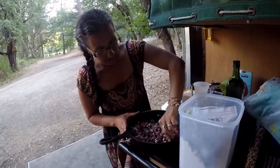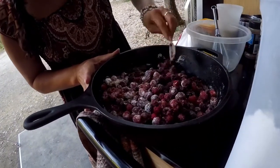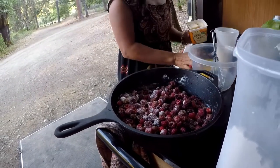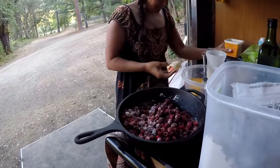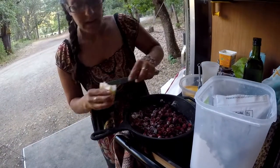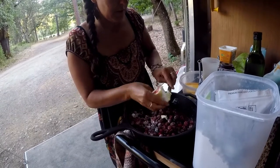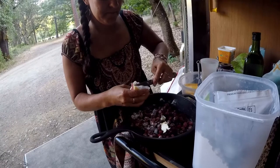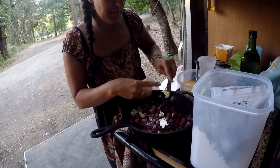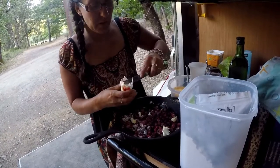Okay, so it'll look kind of like this, like pie filling, right? And then I'm going to cut butter into it. About 2 to 4 tablespoons. Let me put my knife. And I'm just gonna cut it into chunks in there and just mix it around. It'll make it even yummier. This is pretty much my pie recipe, but then I'm gonna make a biscuit recipe on the top and I'm just gonna sweeten it a little bit.